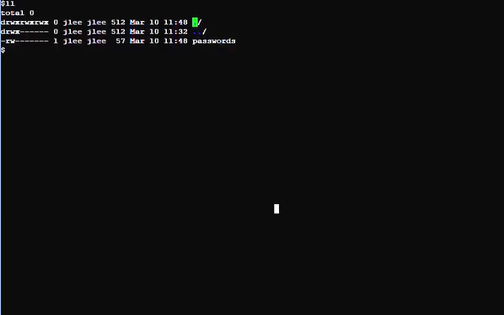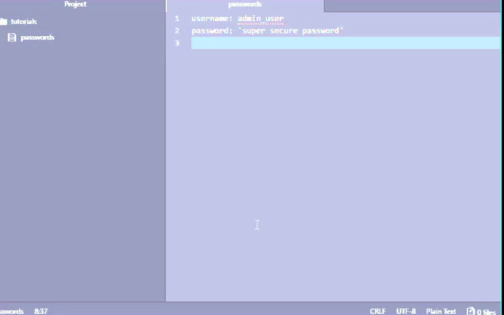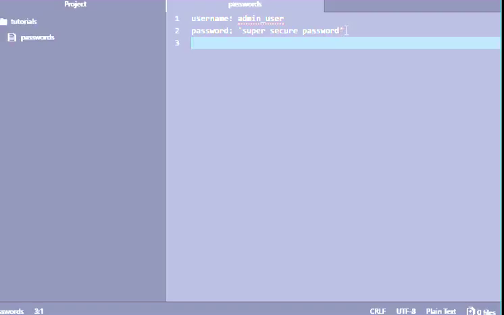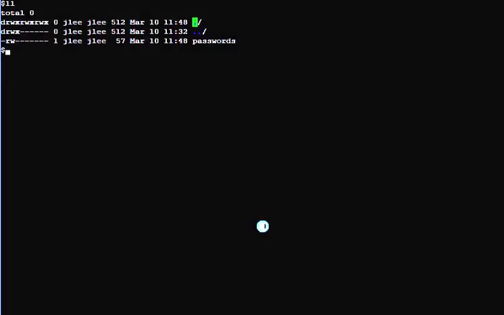Let's get started. So let's say I have this file called passwords, and I want to include that with my versioning control system. I've got a couple of variable files. I have my username and I have my password, but I can't store it in plain text in a versioning control system. So using Ansible Vault, I can secure those passwords, encrypt them, and put them in a versioning control system. And then when I call them later, I can decrypt them with that same password and never have to compromise the security of those systems. So let me show you how to do that.